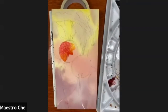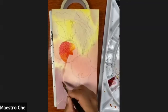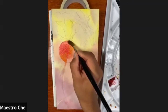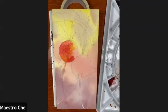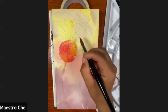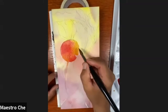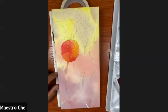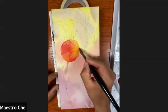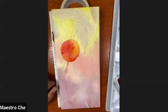So I'm going to go ahead and bring some water and drag some of this down here, just a little bit, just quickly coming down. I'm going to continue to put in this red here and more yellow in here. These are becoming a little wet into wet paintings right here, for the fact that instead of doing the whole background, you're just doing these little wet into wet parts through these little turnips or whatever they are. Arugula. I like saying arugula.